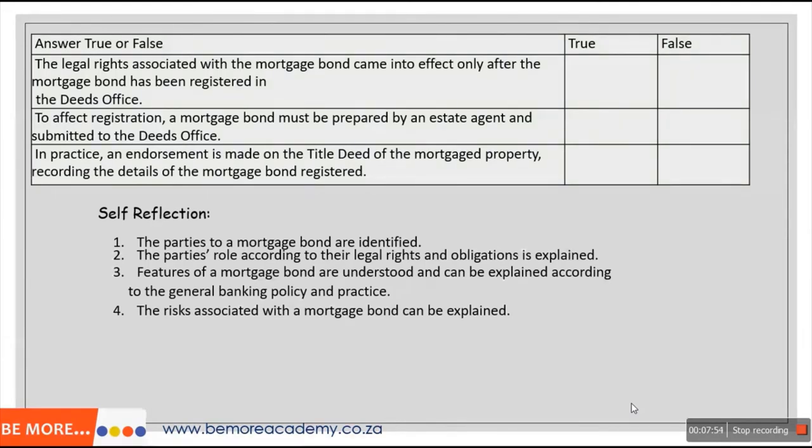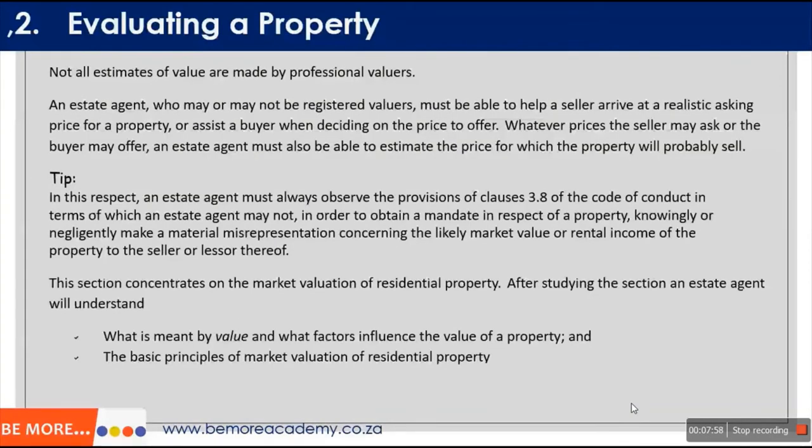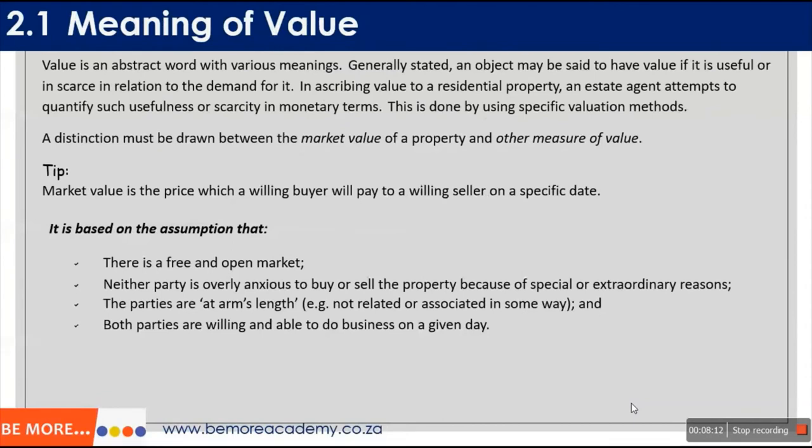Evaluating a property, I'm just going to mention this one. The bank appoints the valuator to go out and value the property. The bank normally doesn't give you the value of the property. But what I can say is that if you apply for a 100% bond and the bank values it and gives you that 100% bond, the bank only gives out 80% of the real value of the property. They have to keep themselves at 20% as a backdoor, so that if they have to sell that property fast under difficult conditions, there is still a percentage where they know they will sell it. Any questions on the value of the property?